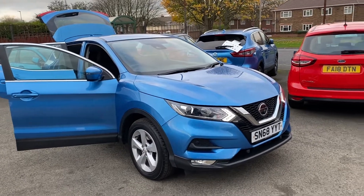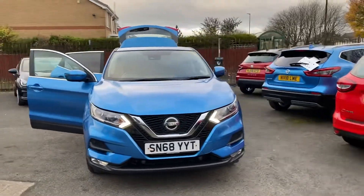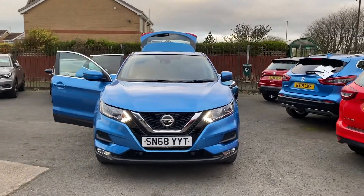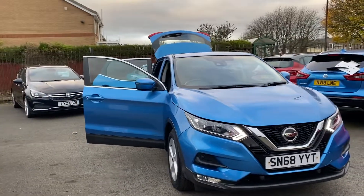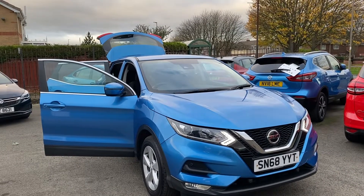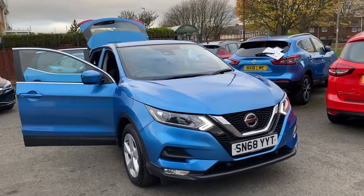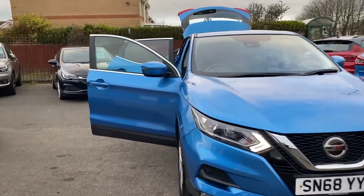Welcome to Alexscott Cars at Guidepost. Today we have a Nissan Qashqai. I'd just like to do a quick video — please bear in mind that the car's not been here long, so we need to get it prepped, go through the workshop, get it fully validated and so on. So it's a 68 plate, a late 2018 Nissan Qashqai.